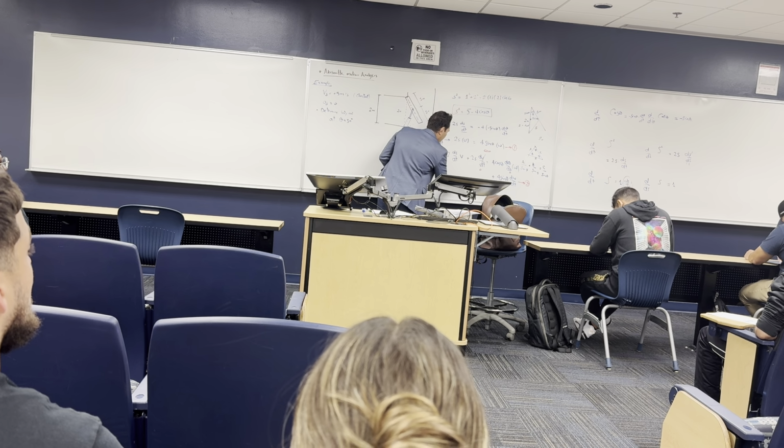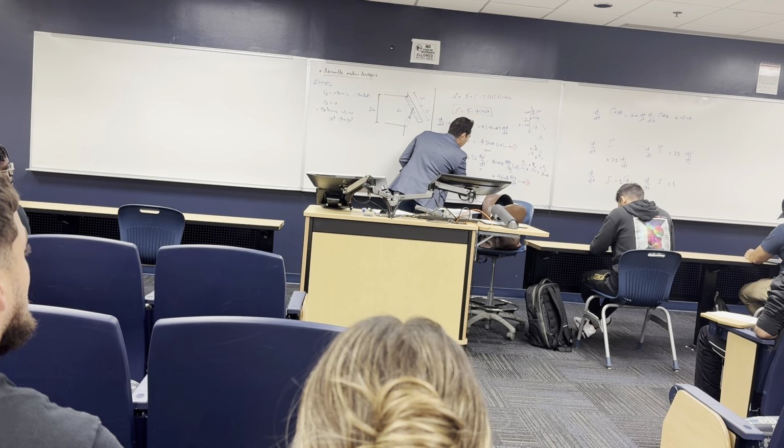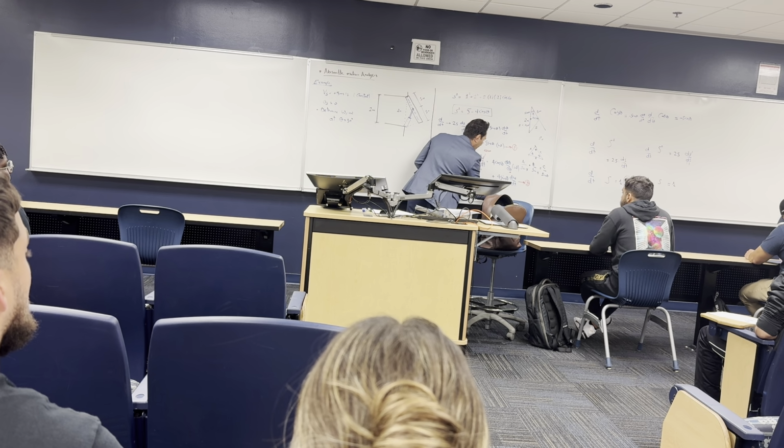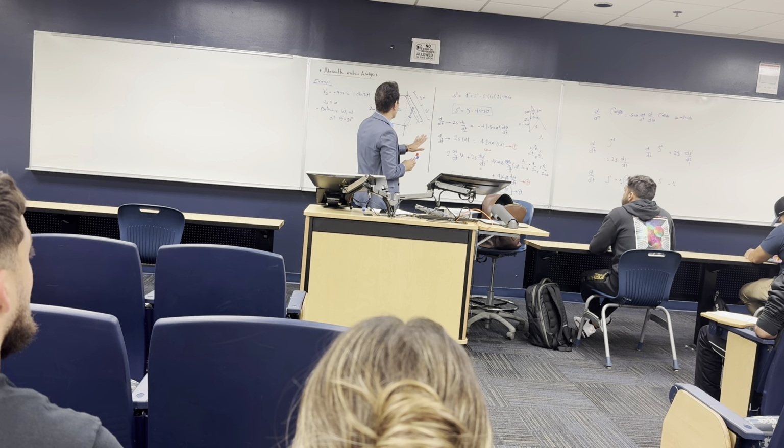I have d theta dt omega and another omega, so this is going to be 4 sine theta multiplied by omega squared, and this is going to be alpha, so I'm going to have 4 sine theta multiplied by alpha. Alright, so this is equation number 2. Let's see how we can find omega and alpha.